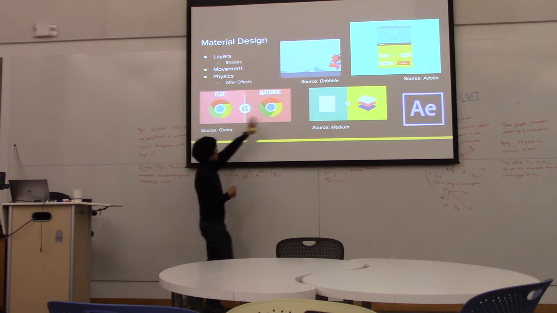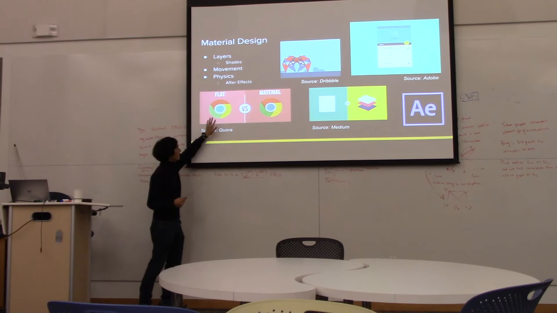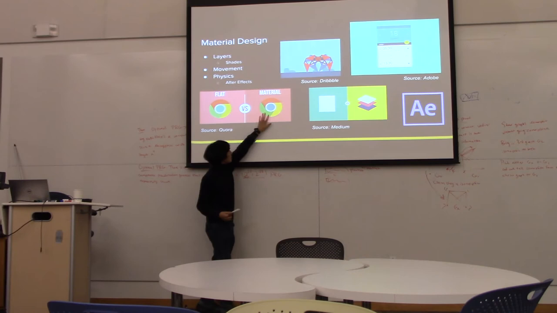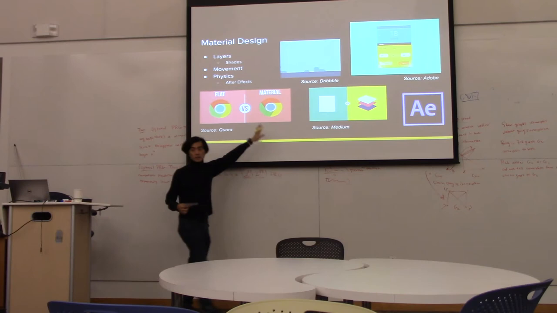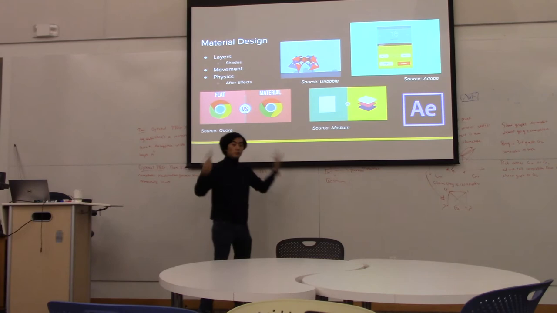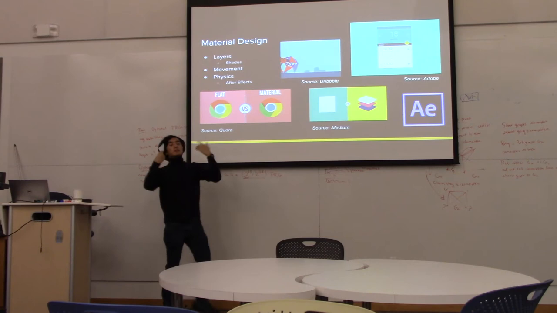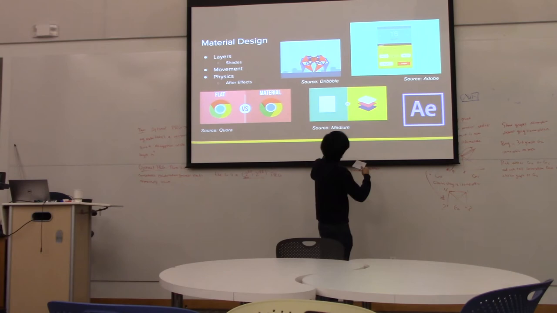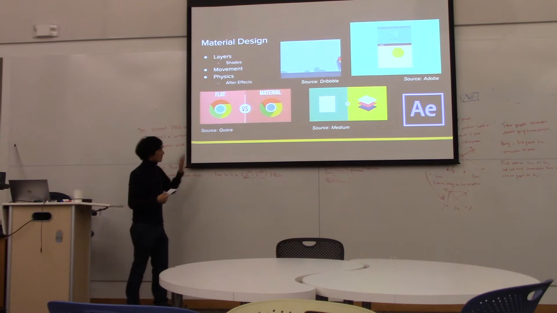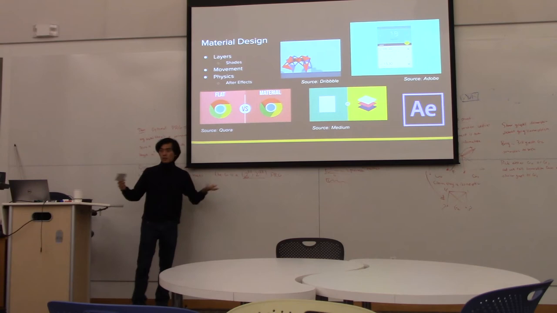In material design, you just have strong colors and strong shapes in flat design, but in material you bring back some realism and shades so elements look like layers on top of each other instead of all being in the same plane. Google also emphasized a lot of movement — as you can see in this Adobe After Effects animation, you can really tell what different parts are doing because they are moving. A lot of people nowadays use After Effects to create these material design and flat design art styles.